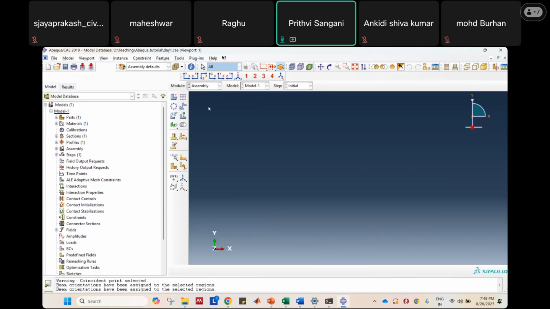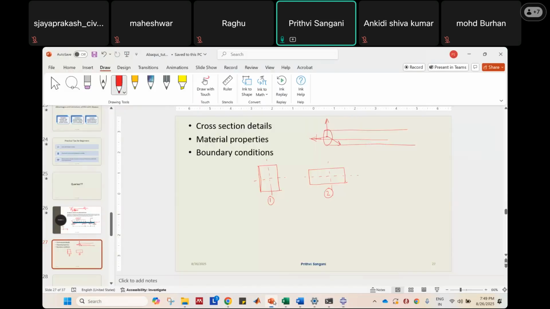So in assembly, the reason we are doing this is, let us say in our case we have only one beam, right? What if you have several elements? Let us say you want to model one beam like this and also one column like this.